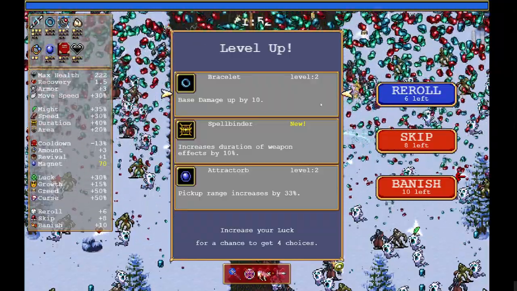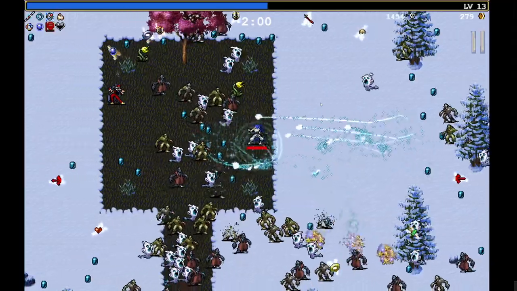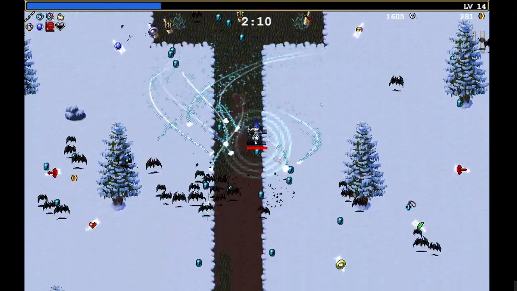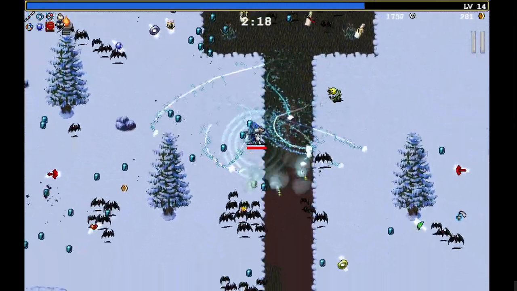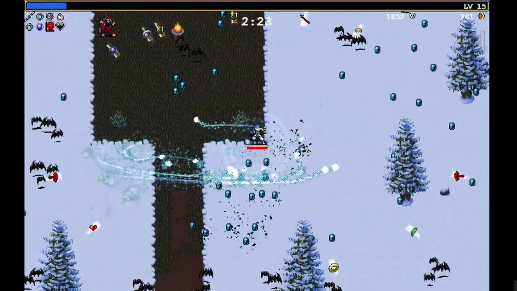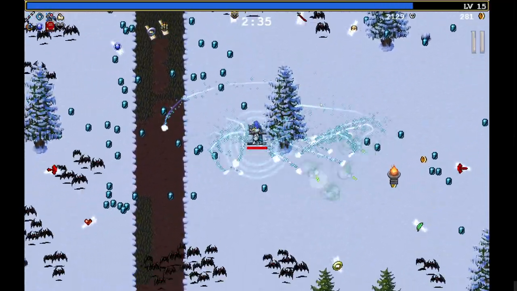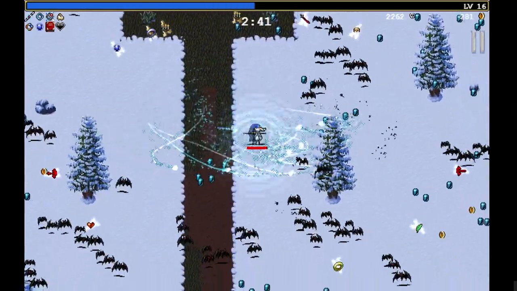There's our bracelet. Garlic up. Silver Wind, fire more projectiles. Let's get this really quick. I think I'm actually gonna try for the whip on this and see how that does. Because then we have a lot of incoming healing.